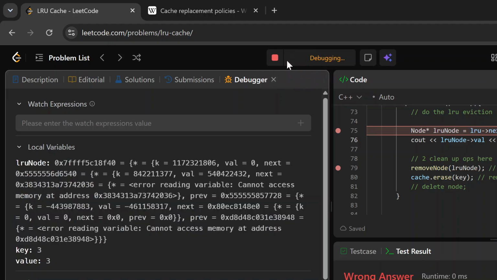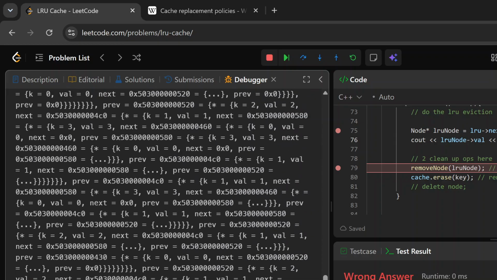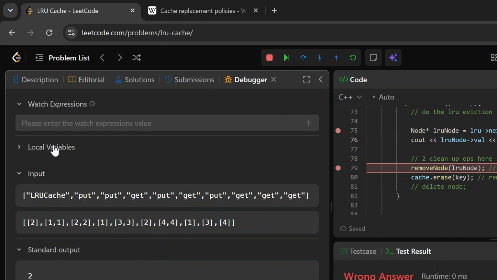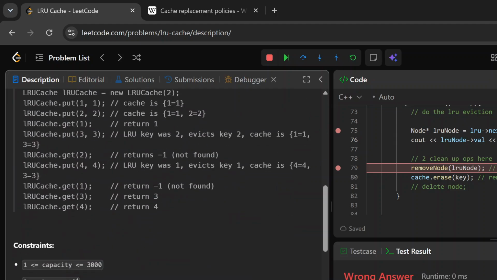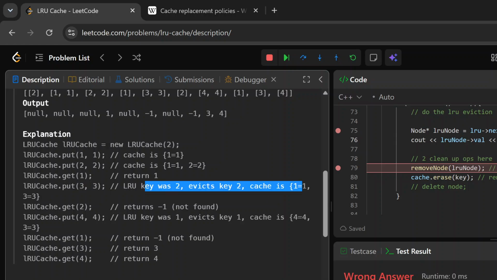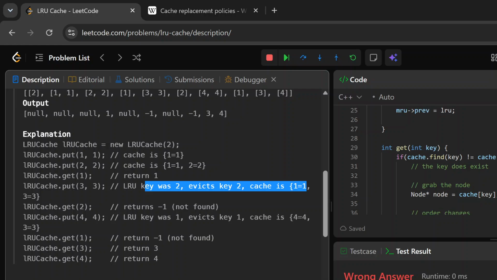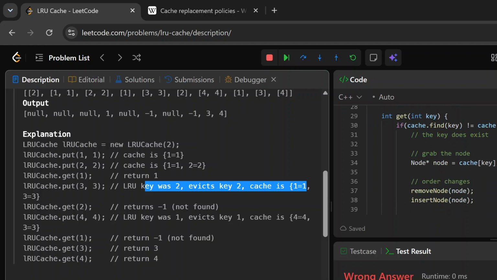Statement. Let's see. Hotspot. Yeah, this one was to release the least recently used, and the emitting was to limit the cache's point two. Oh, so this is working fine. That's fine.